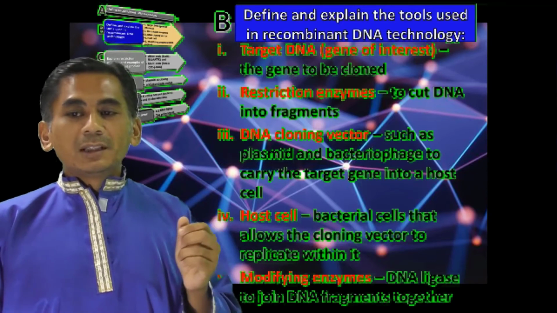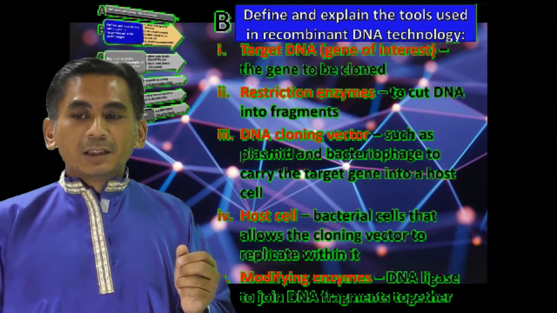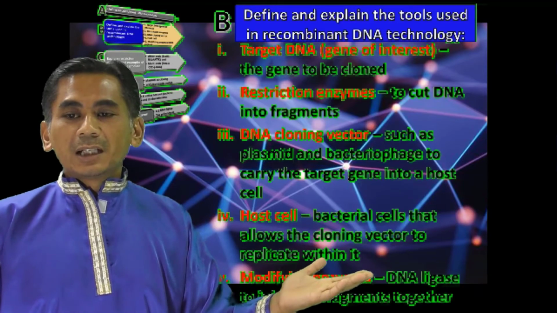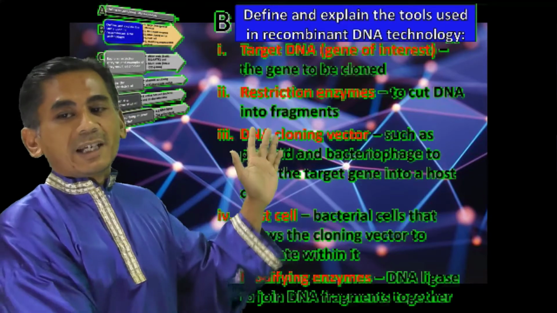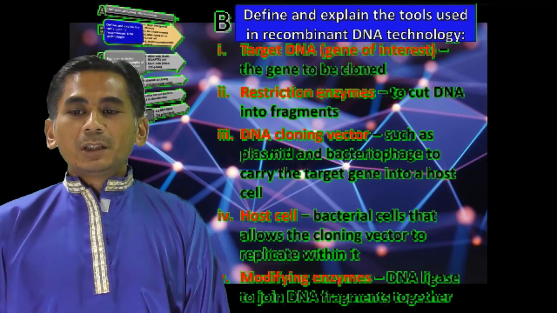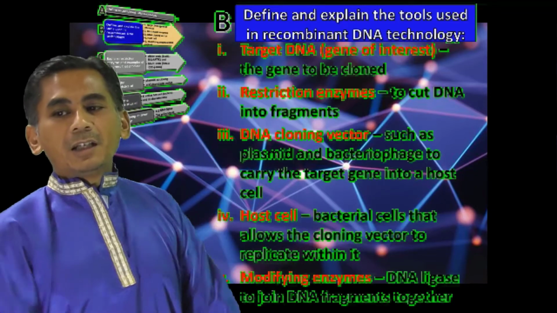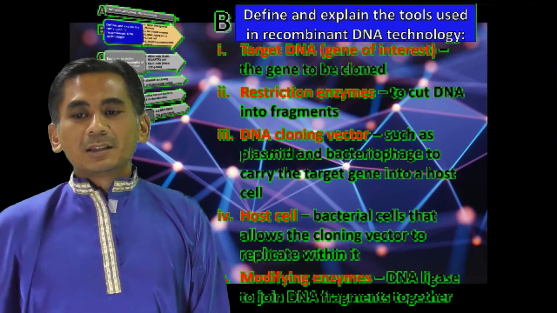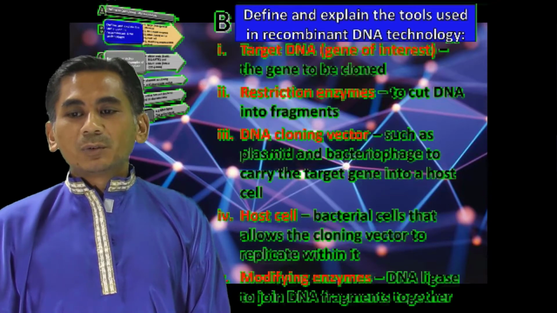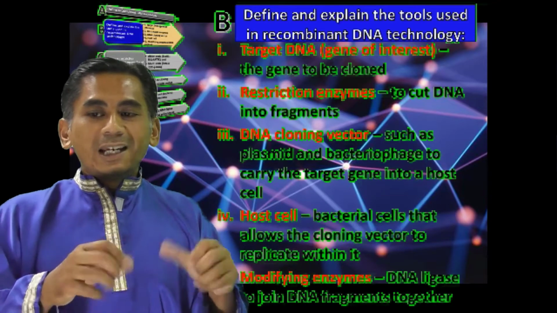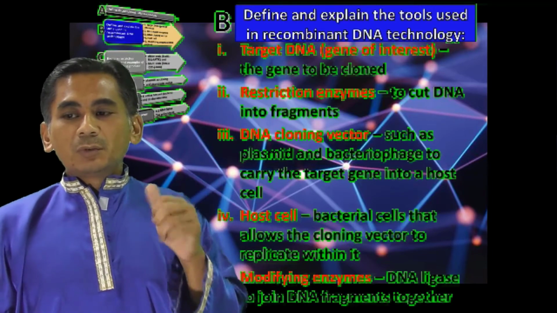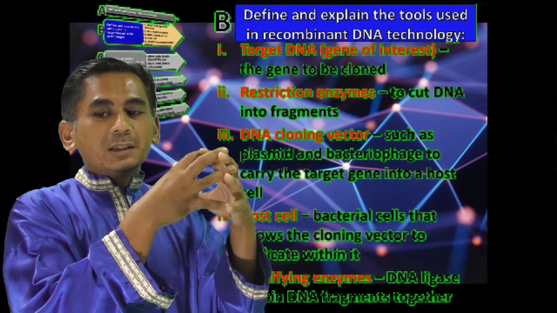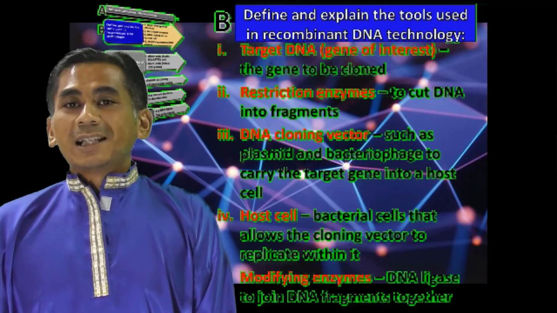The next tool is DNA cloning vector. Its function is to carry the target gene into the host cell. The following tool is host cell. It allows the cloning vector to replicate, such as bacteria cells. The last tool is modifying enzyme, whose function is to join DNA fragments together, such as DNA ligase.